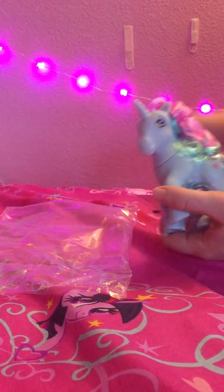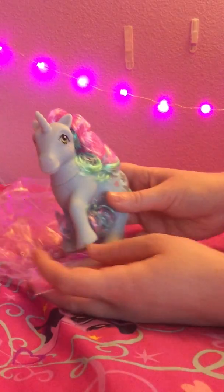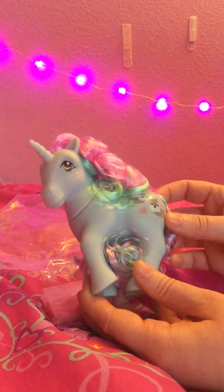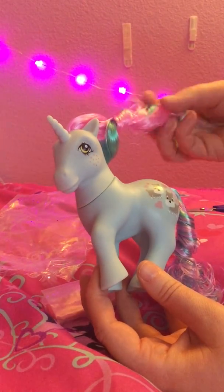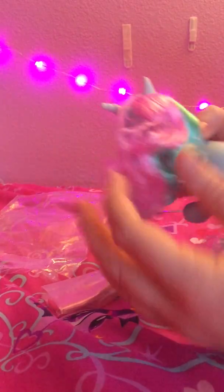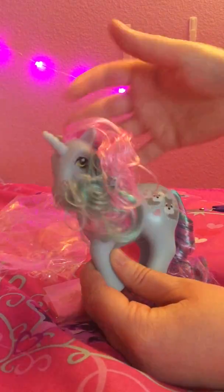Here she is - Puppy Love! So here's Puppy Love. I hope this turns out well because I can't see my camera. She's very curly. Wow. This is straight from the factory, so if you are worried about having a pony with curly hair, oh boy, you do not need to worry. I just like to kind of uncoil and see where the hair goes. So nice and curly, very full of life.